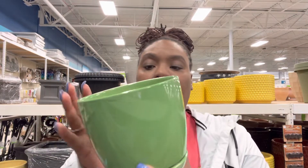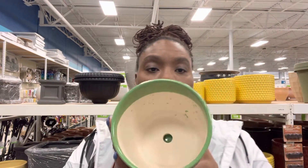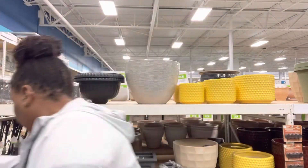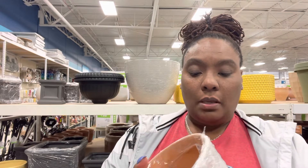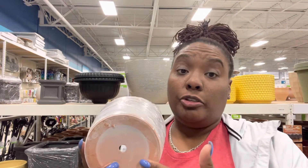I did get this — it's ceramic and it's 50% off. The original price is $11.99, and that's a pretty good size pot, something simple. I got it in green, I got it in a red cranberry color, I got a smaller version of the green, and I did get the terracotta one — that one was not on sale but it was only $5, so that's okay. I think I did see another one like that terracotta in the clay color, not the traditional terracotta color. So that's really about it — I'm going to go check out, go home, get some planting done, and then we can have a talk. That has been my store journey for today.